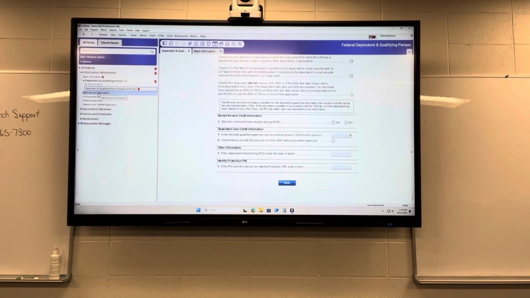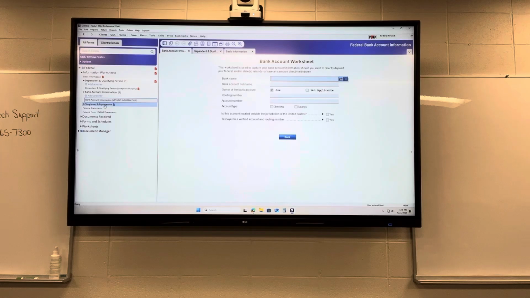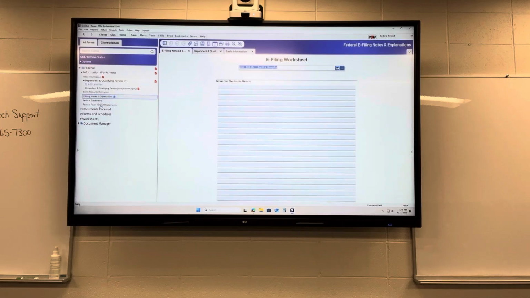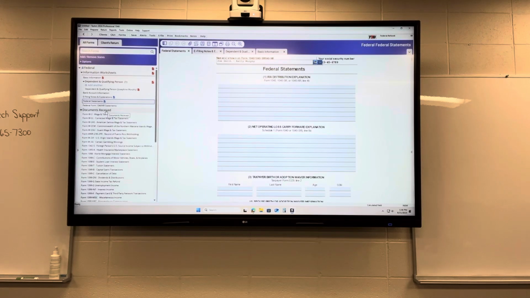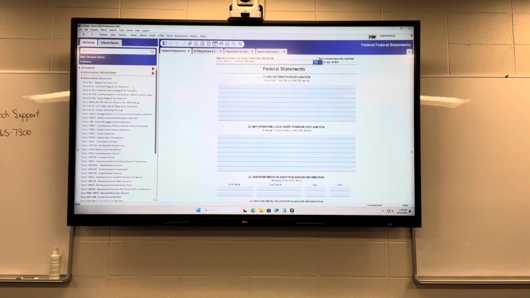You're not going to enter bank account information for yours because we're not really doing a return. This is just if they wanted direct deposit. We're not going to do any of these as well. So you could turn on autosave if you want. Now over here, here's all of our basic information that we started to enter.